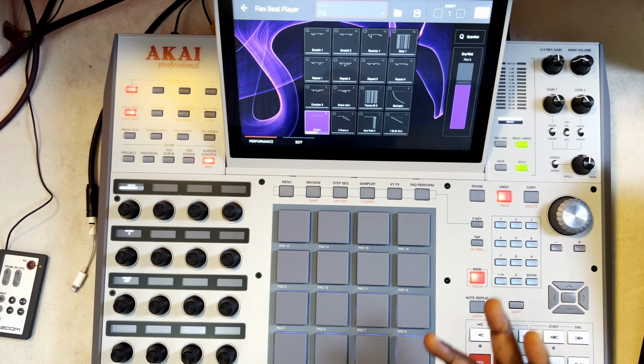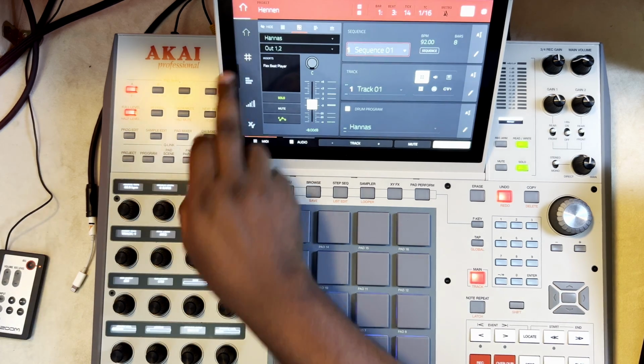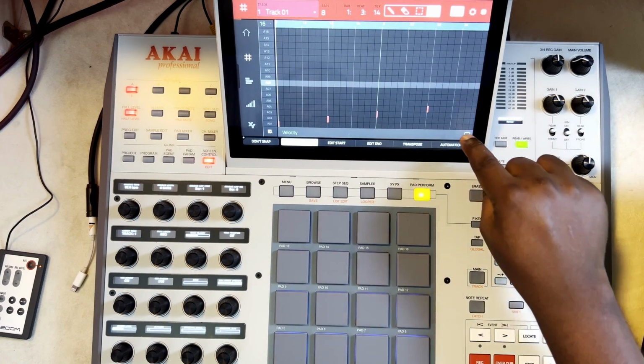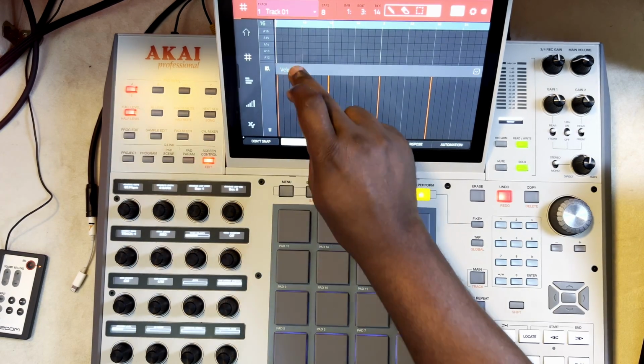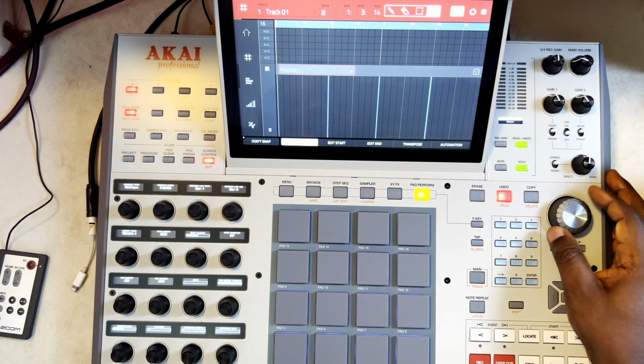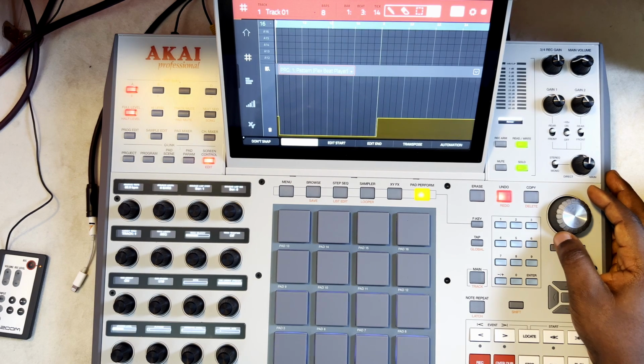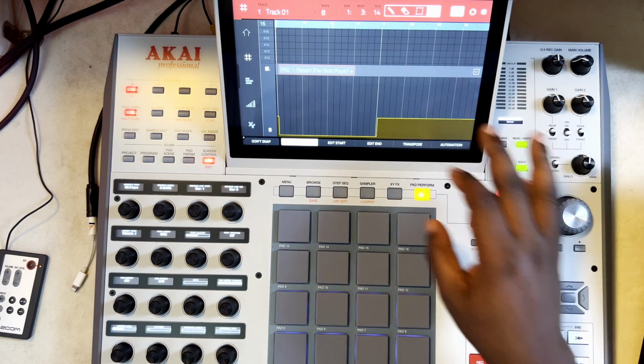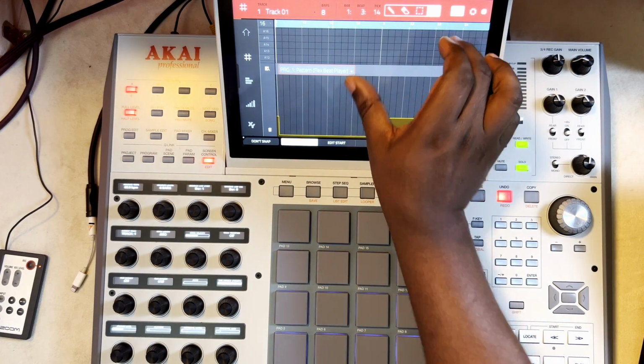So if you want to see what has been automated or how the automation looks, where best to see that other than if you go to your grid view and you scroll this up. If you switch this up and you click on velocity and you start tuning, you see probability to ratchet. The next thing you see is the flex beat player. Now, let me do this.